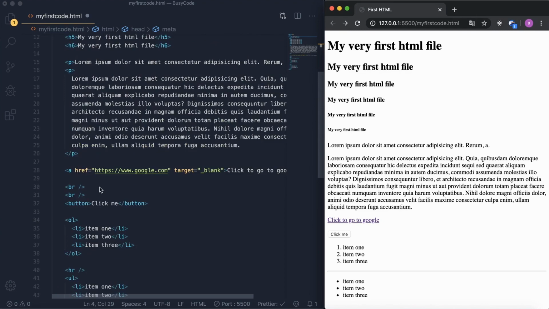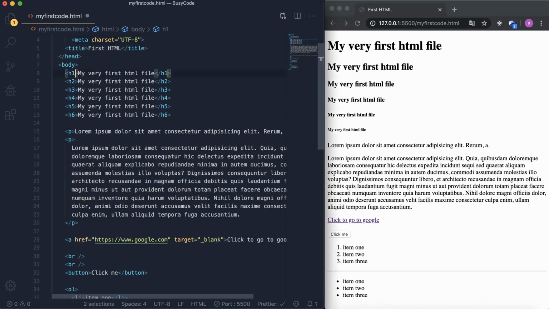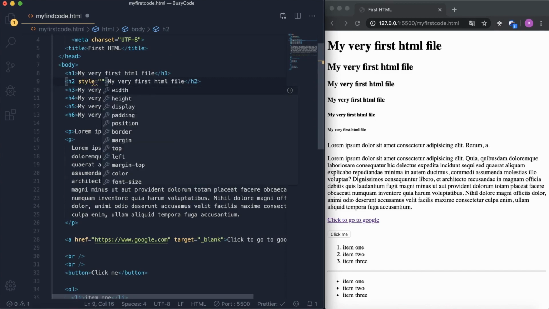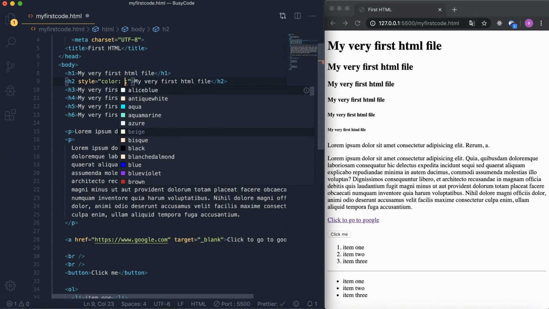Let me quickly show you something. Let's take this heading, let's use the second heading. To add a style, you use attributes. If you remember attributes, we use the attribute style. As you can see from the suggestions here, you can change a number of things. I just want to change the color, and as you can see, you can choose any of the colors.